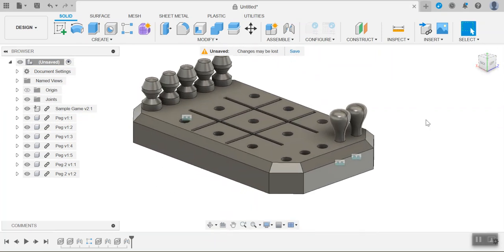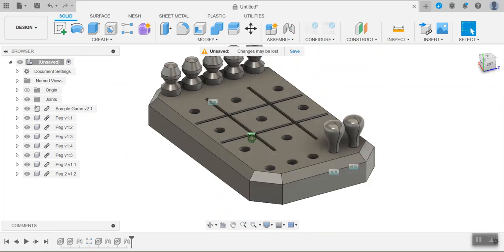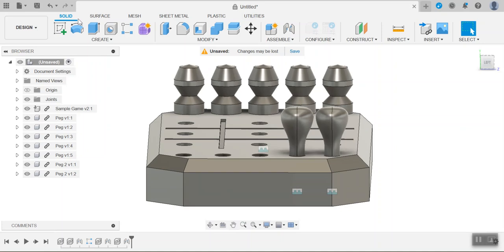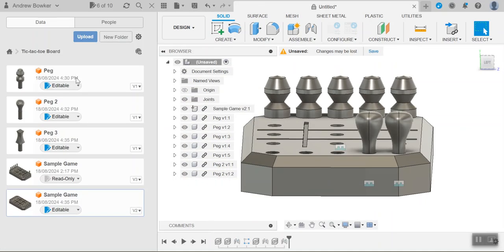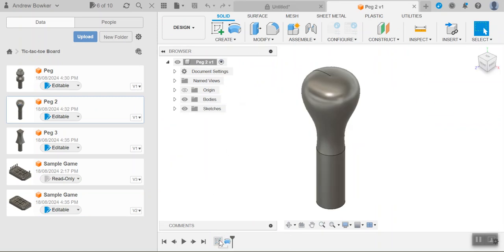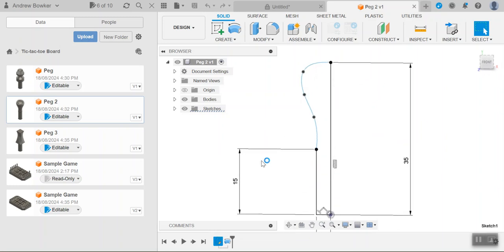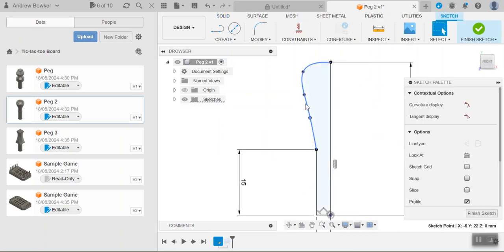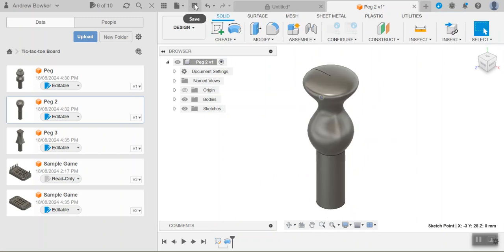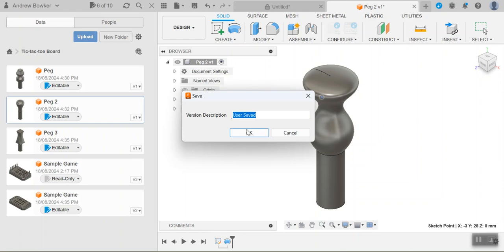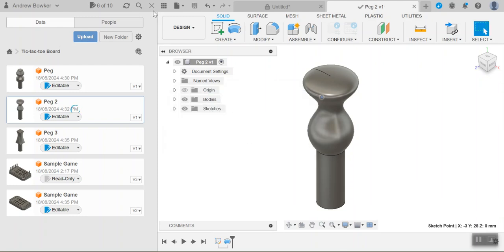Just one final thing. What can happen is, say they clash or they hit or something like that, and I really don't like that design. What you can do is go in there, open that peg up in your drawing, go to edit, edit sketch. And what I'm going to do is just bring that out. I want that in a bit more. I like that design there. I finish it. Make sure you hit save. Go OK. And I'll just close it off.